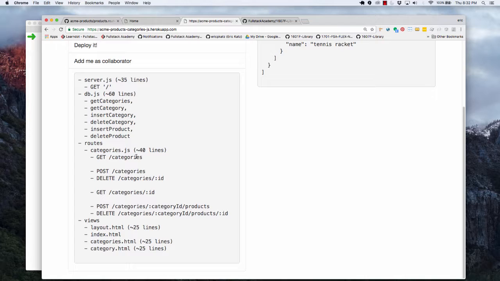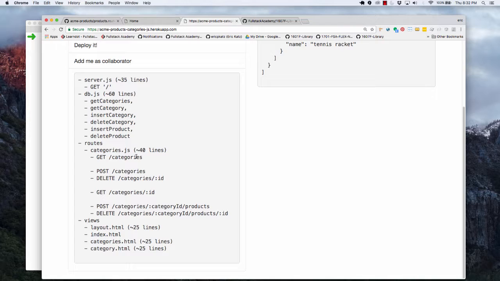I saw some people, when they were doing their routes, editing a product with a post, and it would be something like post /products, the ID of the product, and maybe /edit or something like that. You don't need to do that. The route should be descriptive. It should be a patch to /products, the ID of the product, and your payload would be what you're going to end up editing.